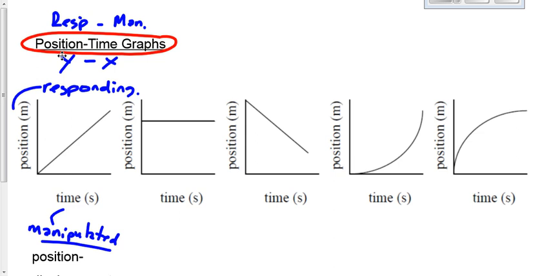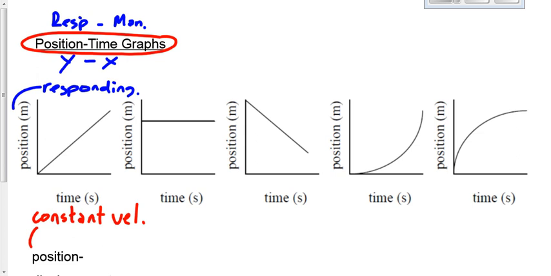No, the position is changing. Look, the position right here is something. The position right here is something bigger, right? So the position is changing. Yes, correct. It would be the speed or the velocity. In this case, because it's position, not distance, it would be velocity. But the speed wouldn't be changing either. Yeah, this one represents a constant velocity. A constant velocity. Now, another way to say constant velocity is uniform motion.